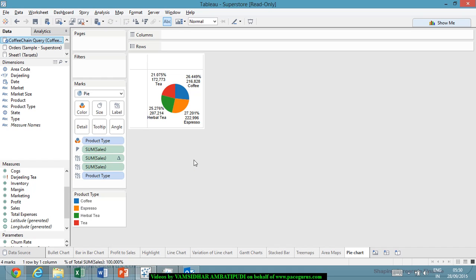But when you are using the pie chart, be careful. It's very difficult for me to really compare whether the green is big or the blue is big here. It's very difficult for the human eye to really differentiate the differences in the angles. Here it looks like the green, the orange and the blue are more or less similar. So that is a kind of drawback unless I have the labels specified; it's very difficult for me to slice out the things. That always remains a limitation associated with the pie chart.